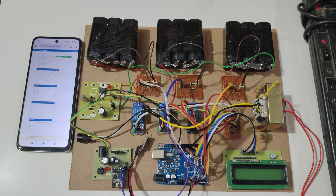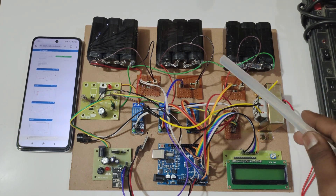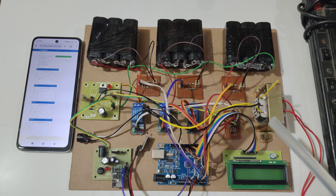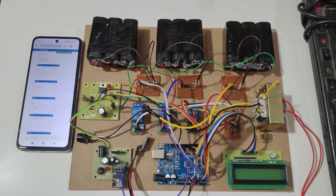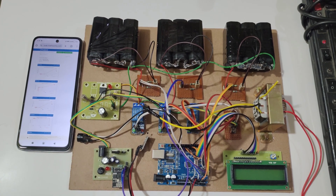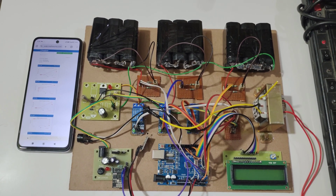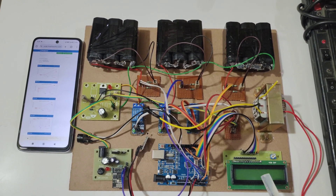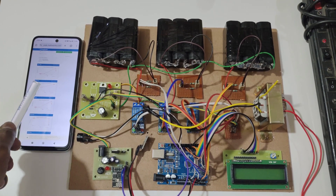The aim of this project is to monitor each battery pack's voltage using the voltage sensor. The readings will be displayed on the LCD and will also be updated to the ThingSpeak server. In the LCD we are also displaying SOC and SOH of all 3 battery packs, as well as on ThingSpeak.